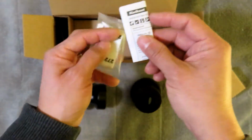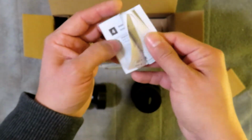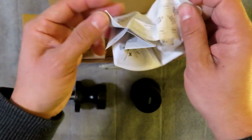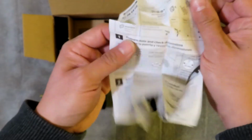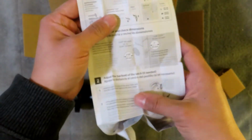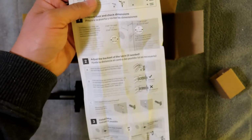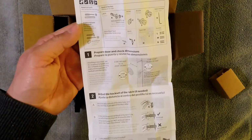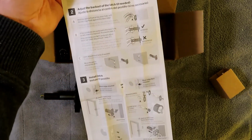Here are the instructions. And there's also a really nice video on Home Depot where you can see how to install it anyway. So I'm not gonna even try to do a video where there's a very nice one at the Home Depot website.